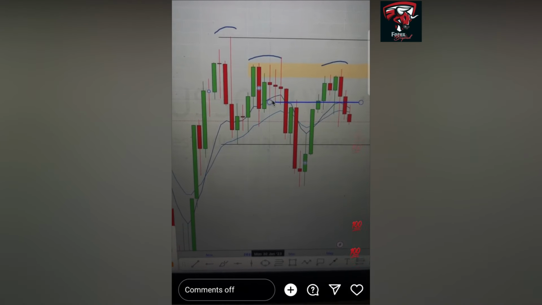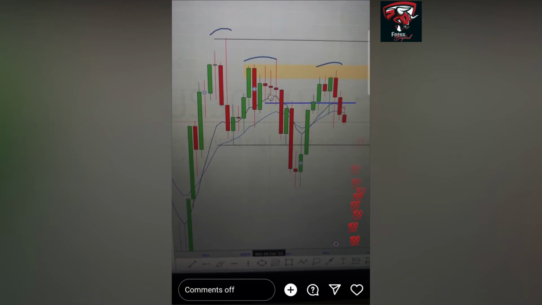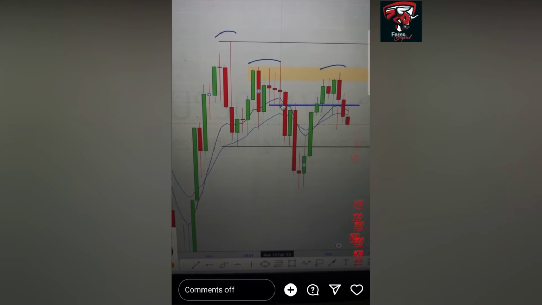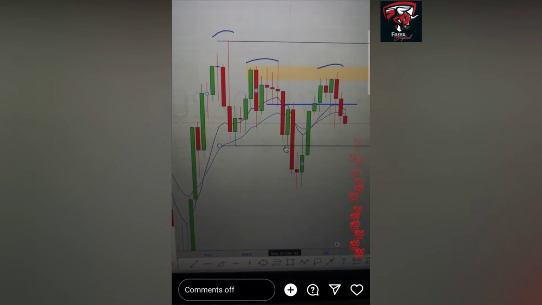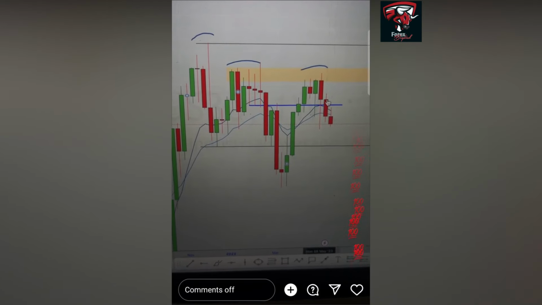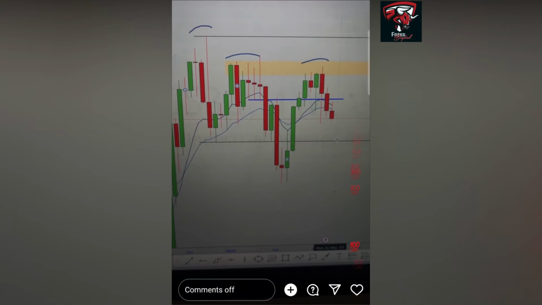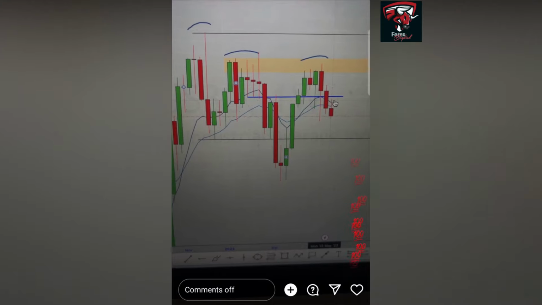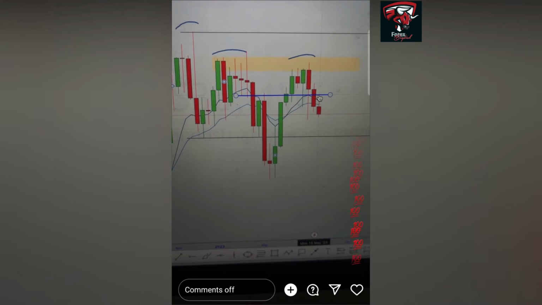The same thing that happened here. So above that level, it's orange and blue. Below that level, it's that blue and that black, right? So that's the same thing even here. Above that blue, that's going to be that blue and that orange. Below that blue, that's going to be the blue and that black. So that's the same thing that happens, right? So upon every breakout, there has to be a retest.